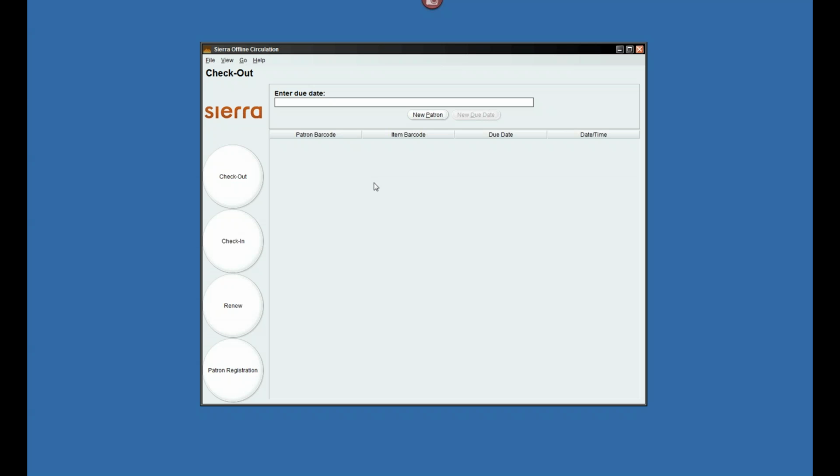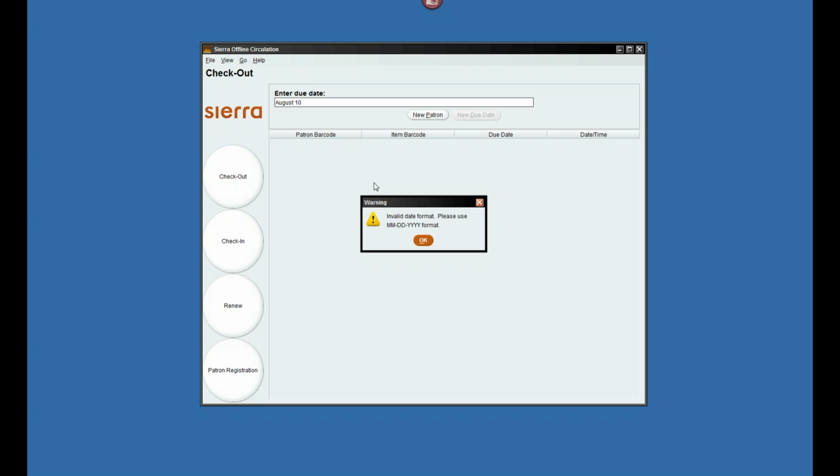All right, so if it enters the patron barcode correctly, as it has here, the next step is to enter the due date. So, if I want to say August 10th or something, it's going to let me know that that's not the correct format for the due date.